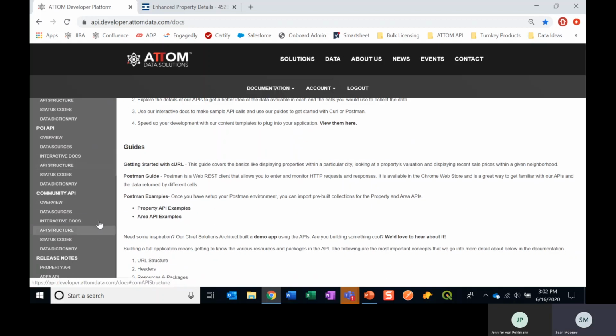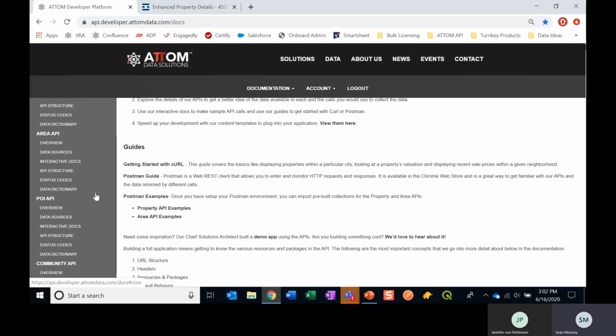And lastly, we have Community API, which includes information about crime, demographics, weather, and much more about a community where a property is located. There's a lot of data in there that you can play around with. An example of what you can do using this particular set of endpoints is to put neighborhood information on a real estate listing page. And I'll show you an example of this in a bit.